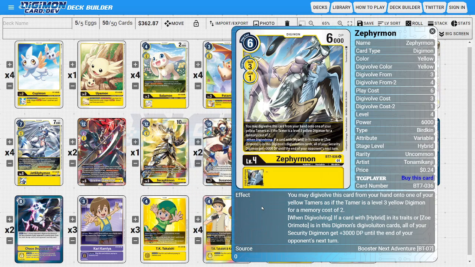And for that similar style reason, I'm also going to be running 4 copies of Zephyrmon. So Zephyrmon does have that ability where we could Digivolve it on top of our yellow Tamers as if they were yellow level 3 Digimon, but the difference is this card costs 2 as part of its ability, otherwise it Digivolves 3 on top of a level 3 normally, or we have the alternative cost to Digivolve it for 1 on top of a level 4, which gives the card a lot of extra flexibility on what we could do with it.